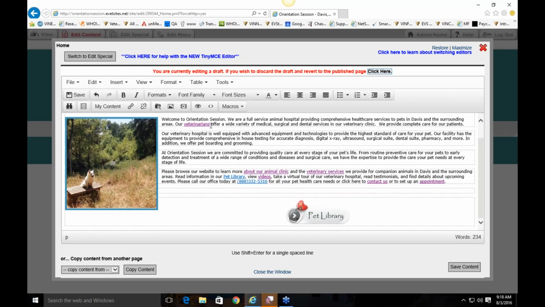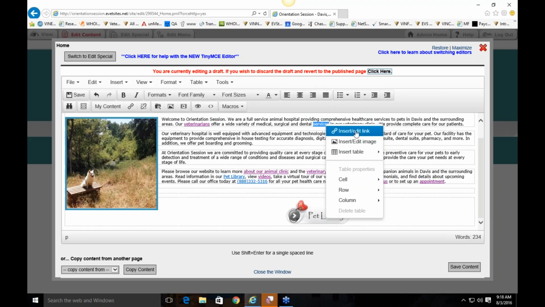You'll also notice that we have some links on this page. So we have the word veterinarians link. That's going to go to the page with the staff. You can link words, images, or buttons, and you can have them leading either to pages within your website or pages outside of your website. So let's say I wanted to link to our services page. I would just highlight this word or words if I want to choose multiple, and then I would right-click. And you'll notice here's our Insert Edit Image that we used before. In this case, I'm going to do Insert Edit Link, which is this first option. And again, I can either right-click to get to this, or I could just click on this button here. It's going to get me to the same place.